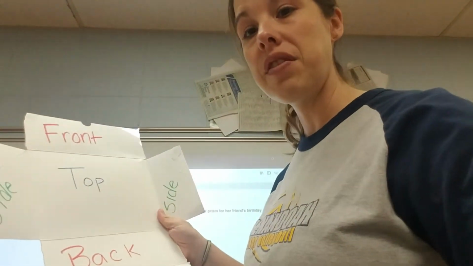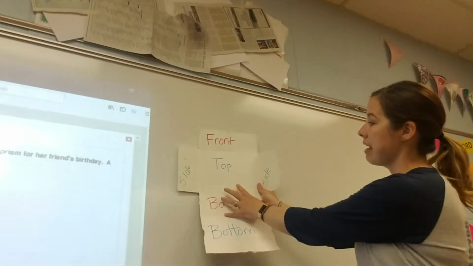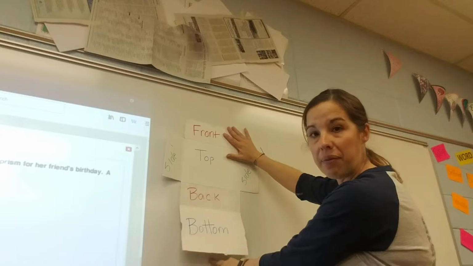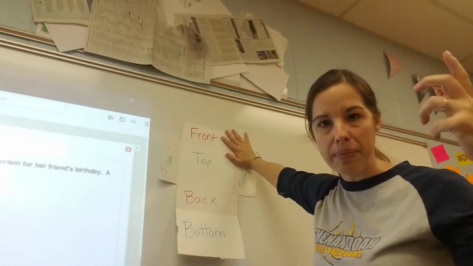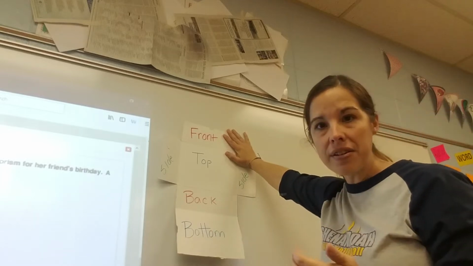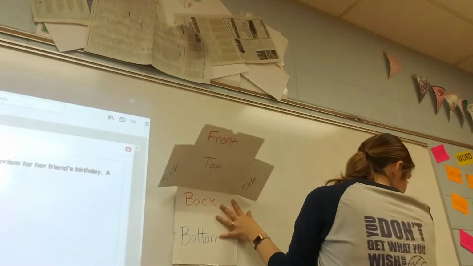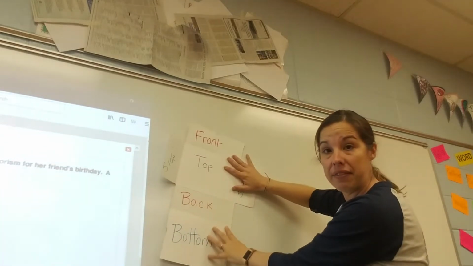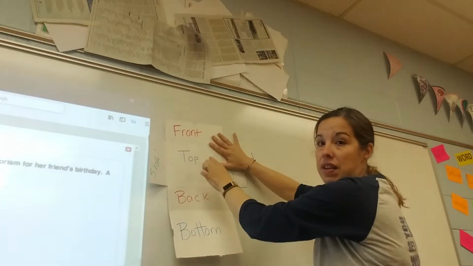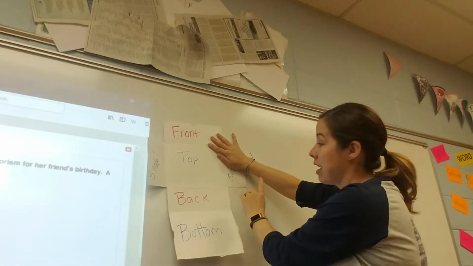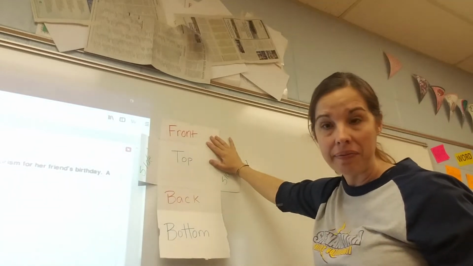If I lay this out flat and I want to find the area of this, think about what we did last week. Didn't we find the area of composite figures or irregular figures? Doesn't this look like an irregular or composite figure? And how did we find the area of that irregular figure? We find the area of each shape, including our two sides, and then add it all together. Well, that's how we're going to find surface area.